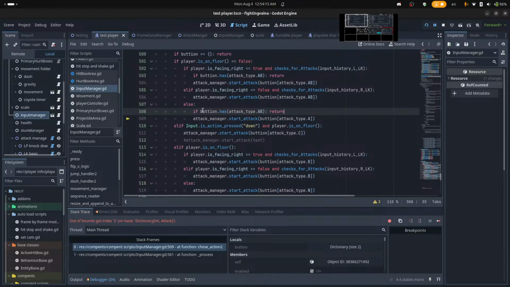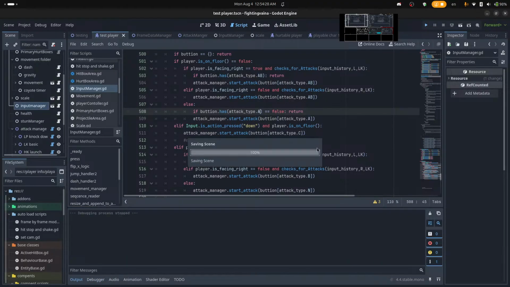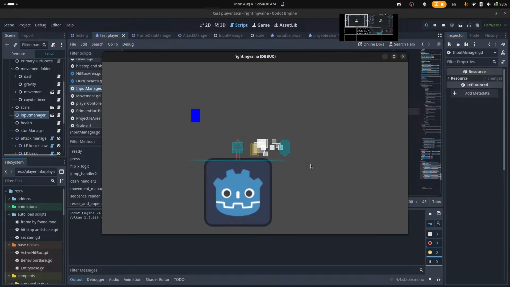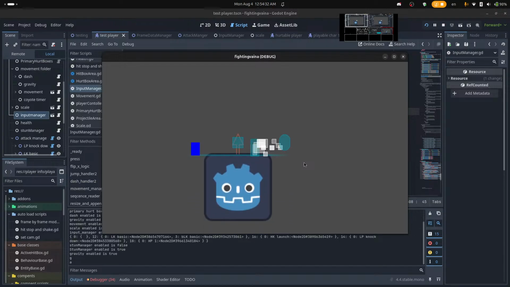If it doesn't have it, also that should be aerial. Okay.